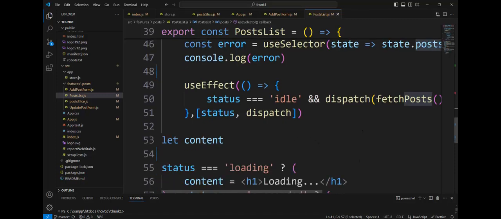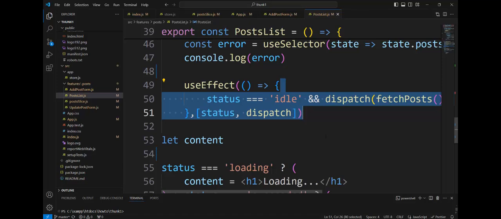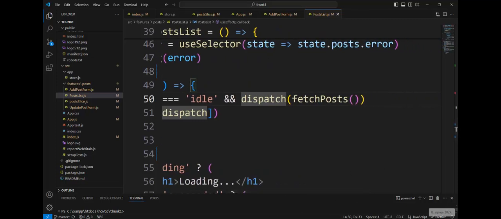And after the initial rendering, PostList has the initial state from Redux, and when the component was mounted, that event calls useEffect. In useEffect there is this coding in the body of the arrow function, and if the logic is satisfied, we have dispatch fetchPosts, and fetchPosts is a thunk which provokes two more renderings.